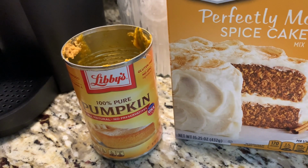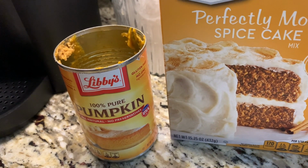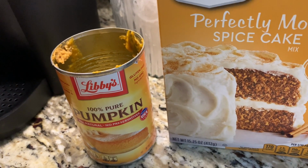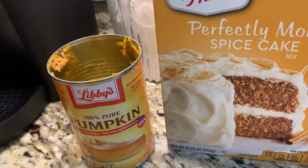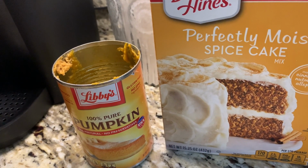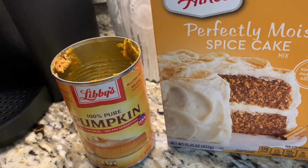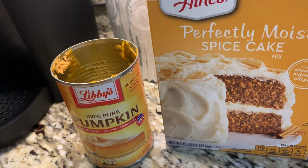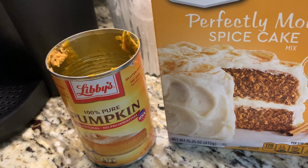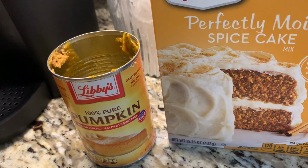Mix it together. Then spoon it into your muffin pan. Have your oven set at 350 degrees. Bake it 20 to 25 minutes or until you insert a toothpick or whatever you use to check your cakes to see when they are done. Just check it then, and if it comes out clean, your muffins are done.